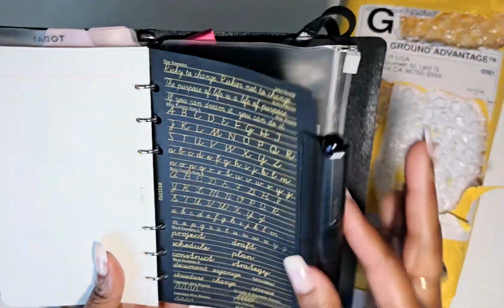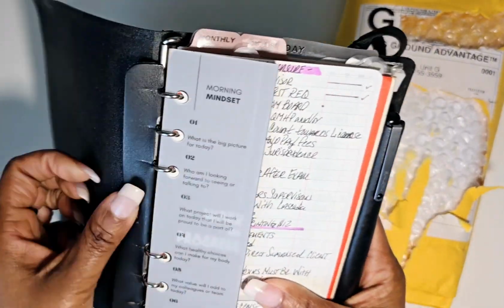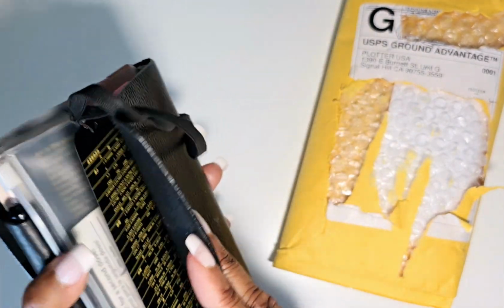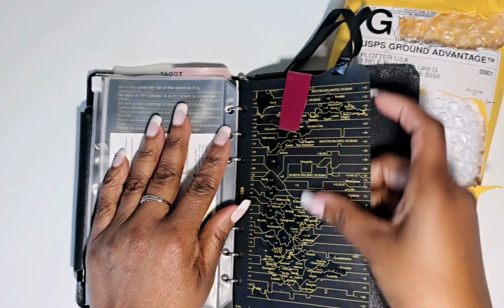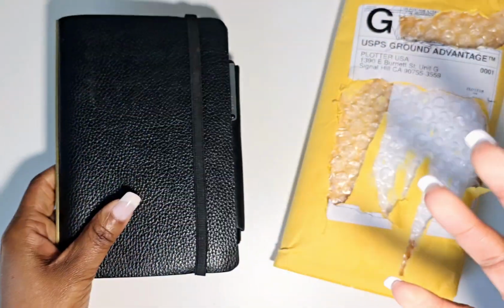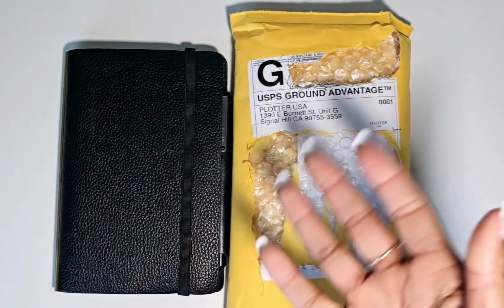And then I have just the Plotter page thingamabob, and it has the pen holder on it. I have their ring protector so that I don't get significant indents on the actual binder. That's what these things are for. And then the last one, I really forgot what these are called, but this is part of Plotter. It has the band so that I can close it up. Plotter has these really tiny rings, but this is Bible size. And Bible size would compare to the personal size.